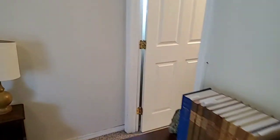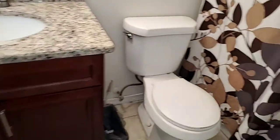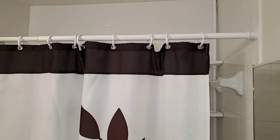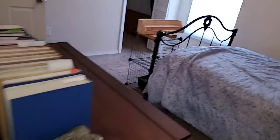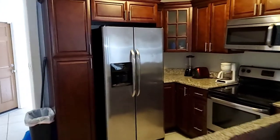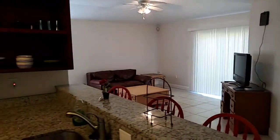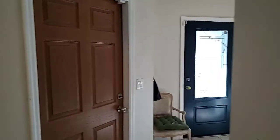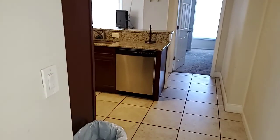And we're gonna come on into the master bath. The master bath has a nice vanity, also granite countertop, newer toilet, and also a tub shower combo. And this house is coming on the market for $160,000. There's not much you can get right now for $160,000, and you're so close to public transportation, the hospitals, shopping, dining, Merritt Island, 45 minutes to Orlando, easy commute if you're going out to Orlando. If you are just looking for a nice, easy home to maintain, it's all on one floor, split floor plan, light, bright, and ready to roll.